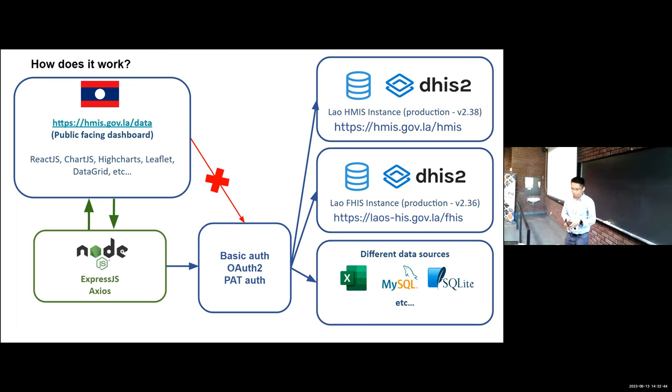Thank you for sharing. I think this is a great example of the progression that we often see with moving to public access to data. You want to get it in the hands of decision makers, but you also want to make it available to the broader public. So we'll talk next a little bit about the different considerations that are important when going through that transition, especially when you go to the public as a whole. But before we do that, if we have a few minutes, maybe for questions for the HISP Vietnam team about the Laos public dashboard, and then we'll dive into the guidance. Just a couple of minutes if anybody has quick questions here or online.